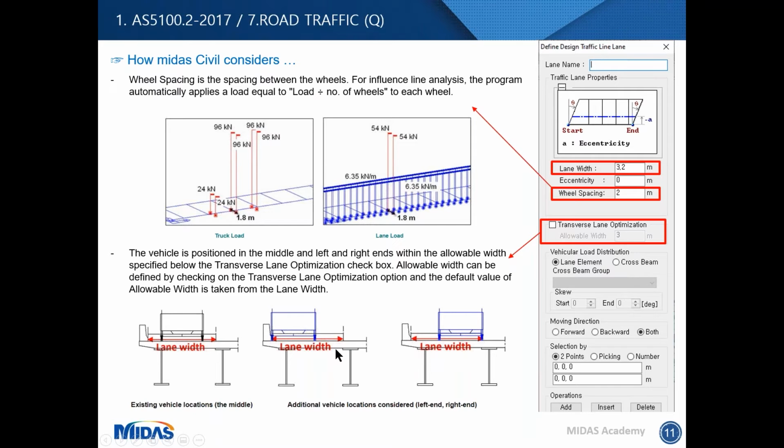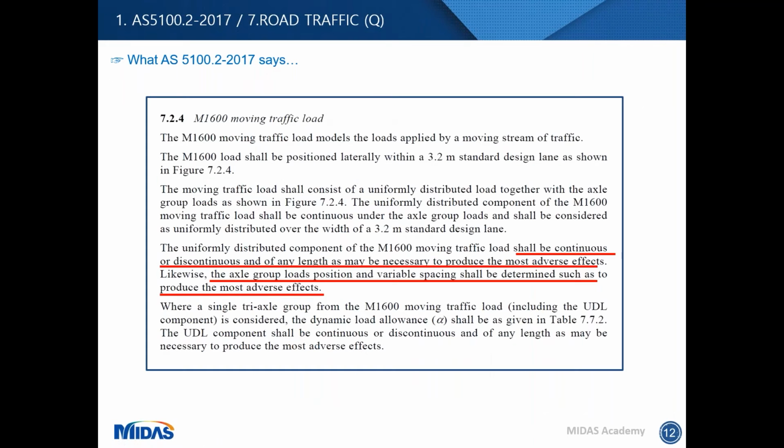So we have two additional locations in the transverse direction. And MIDAS will automatically compare all the cases and give you only the critical case. So it can be left end or right end or at the middle. So this is an additional option. If it is a very simple straight bridge, you don't need to consider this, I think. And move on to next.